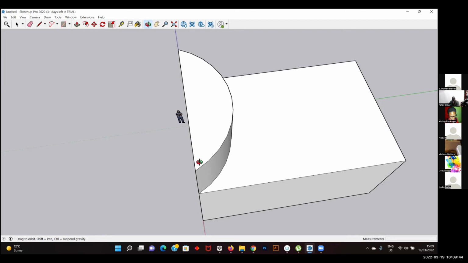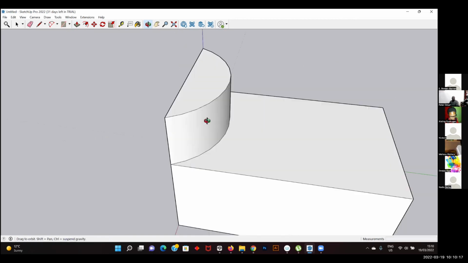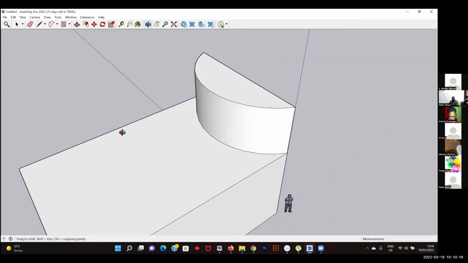So the most common tools you guys will be using would be the push and pull tool. You can identify it by the square here with the arrow pointing up, right? You'll be using the shapes tool, which is indicated by the diagonal red line here and the square. You'll be using the eraser tool right here, which is, you know, the big rubber. You'll have the line tools. These are your common tools that you'll be using a lot. And you'll also be using your orbit tool, so you can look around your work once you've done that.